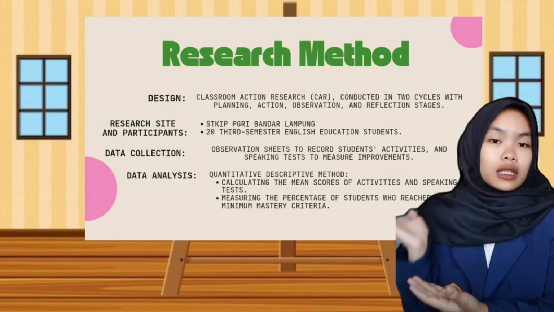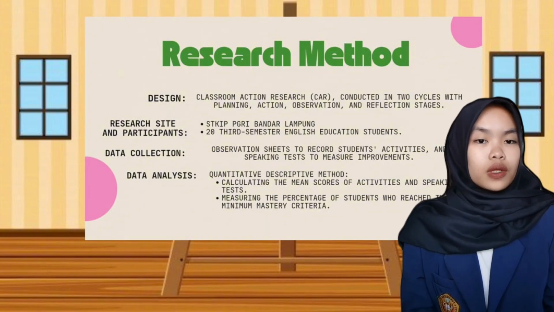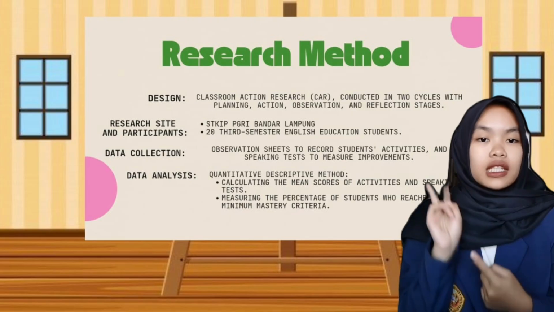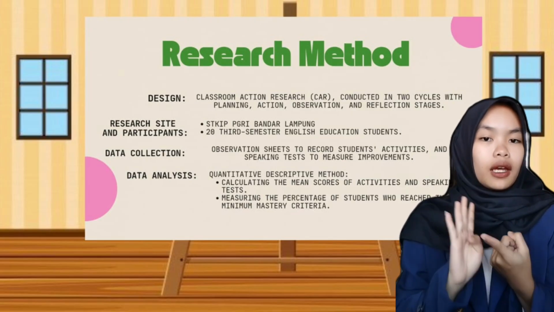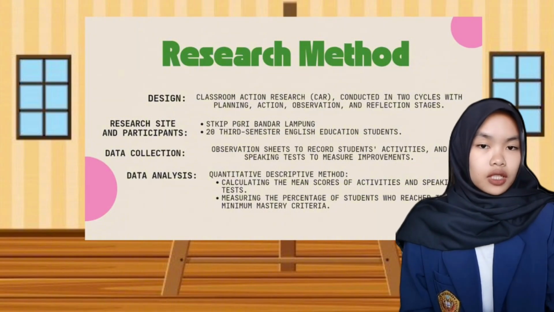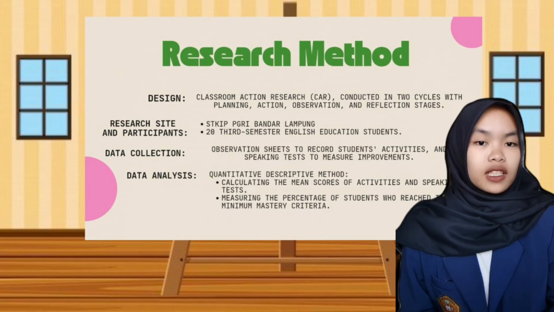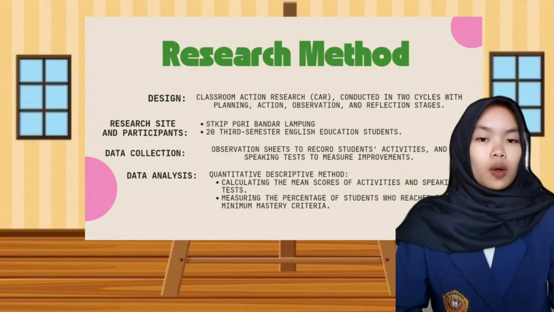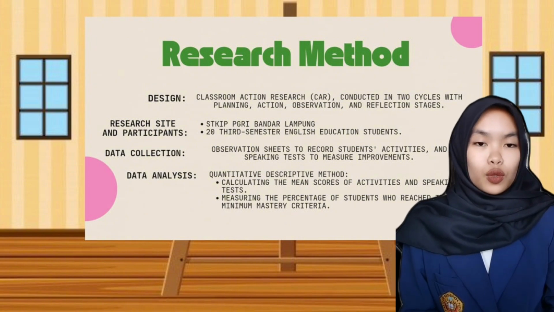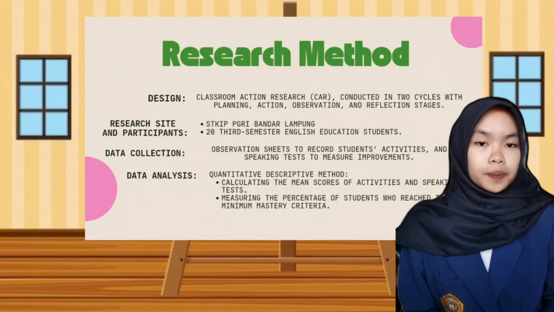This study used a method called Classroom Action Research, or CAR, which was carried out in 2 cycles. Its cycles involve 4 stages: planning, action, observation, and reflection. The research was conducted at SFAC IPPGRI Bandar Lampung, involving 23rd semester English education students. To gather the data, the researchers used observation sheets to monitor student activities and speaking tests to evaluate their progress.